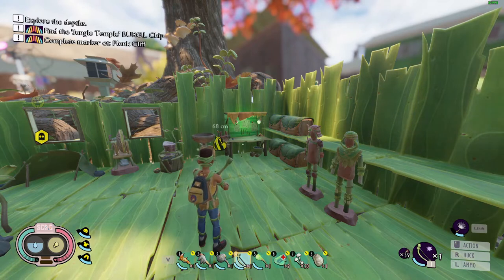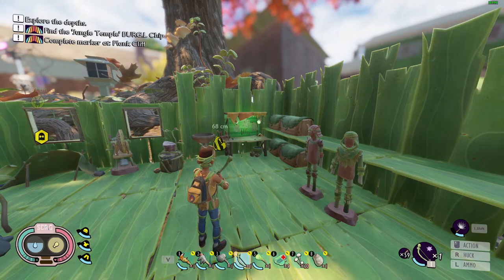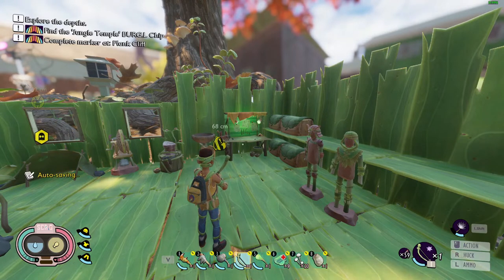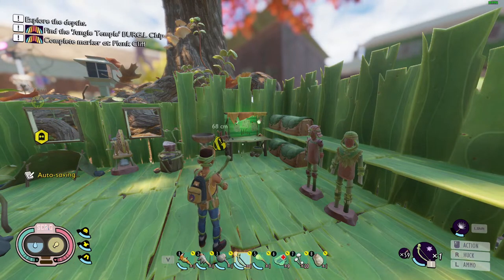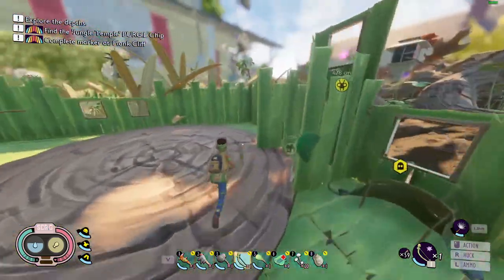Today we're gonna go ahead and try to kill the spider, or the wolf spider, so that we can get a better bow. And we're gonna go ahead and do some of the quests that BURGL has provided to us.